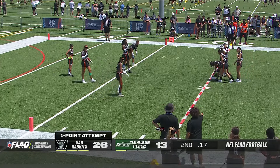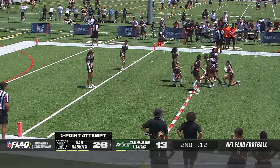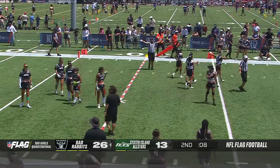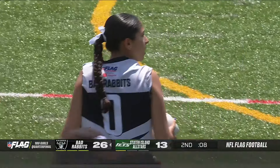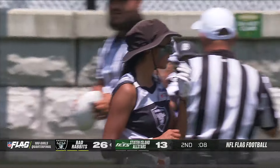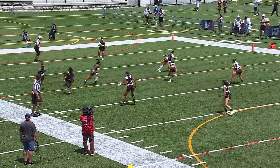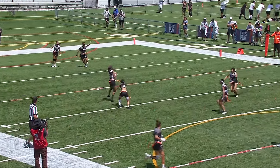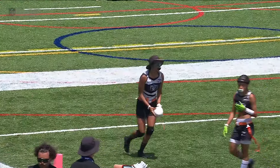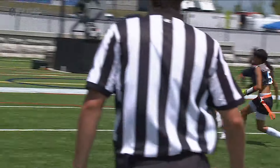They are going to be very pleased with this. There is one timeout left for Staten Island. They elect to use that here to keep this game going. Zoe Gutierrez — six receptions, 52 yards, a touchdown on offense, and a pick six. She has been quite the utility player. She reads the quarterback, sees the receiver do that little pivot route, and then that evasive move — throwing her hips forward to keep her flags away from the offensive player. You can see also why it's so important that you have athletes who play both sides of the ball.